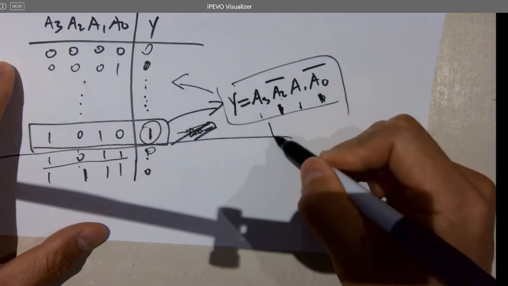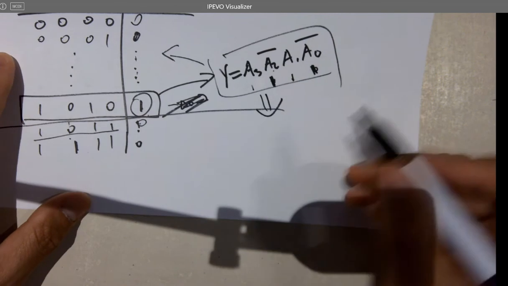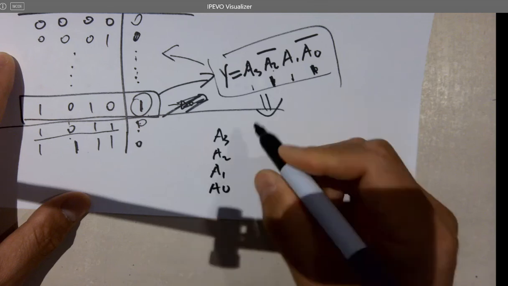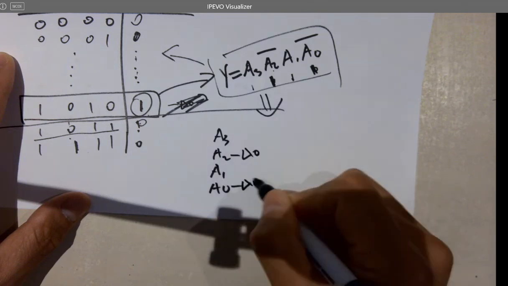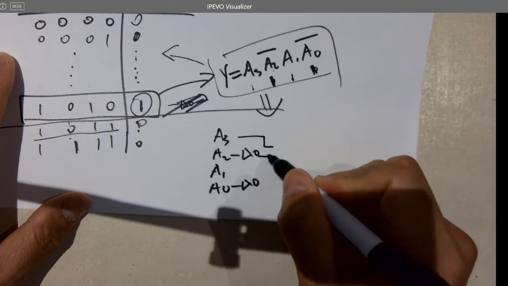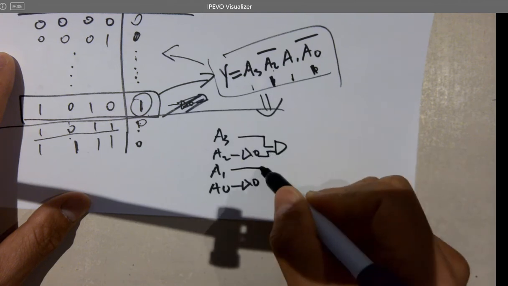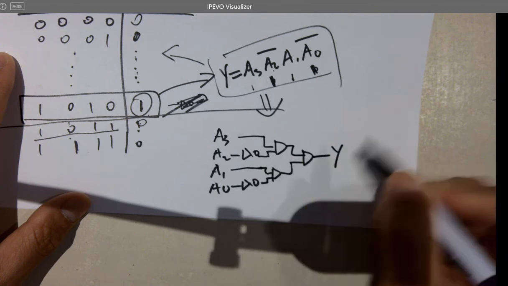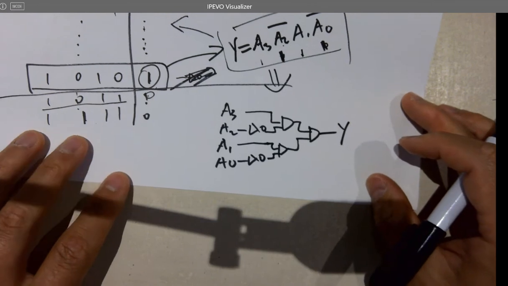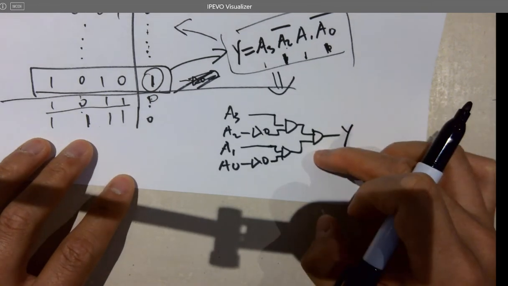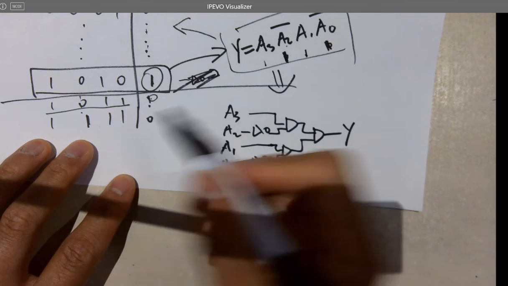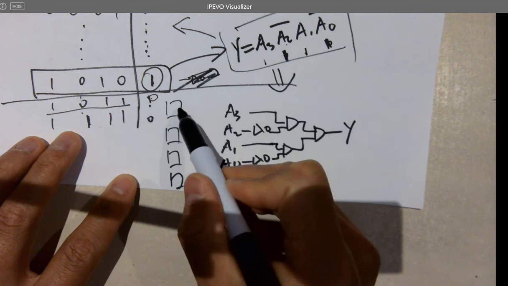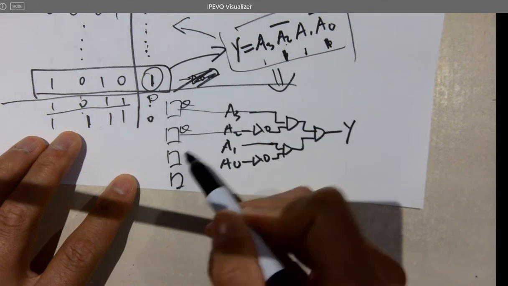And then you can find out the logic gates, right? It's pretty simple right now. So it's only A3, A2, A1, A0. You just invert A2 and A0, and then add them together. So that's the combinational logic you want to connect to your counter. You have a 4-bit counter. These are the Q outputs of the counter.